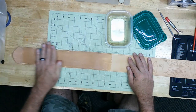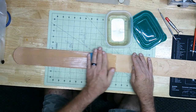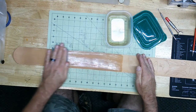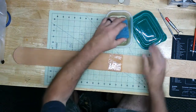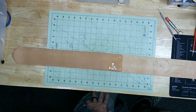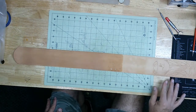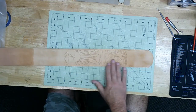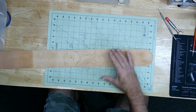You can see how that really darkens that leather up once you get that moisture on there. And I'm not soaking it, I'm just getting it nice and moist. And what that'll do is it'll allow for that stylus to push into that leather, just like on this side, where I just traced all that image in there. And then as that completely dries, that image stays in there.